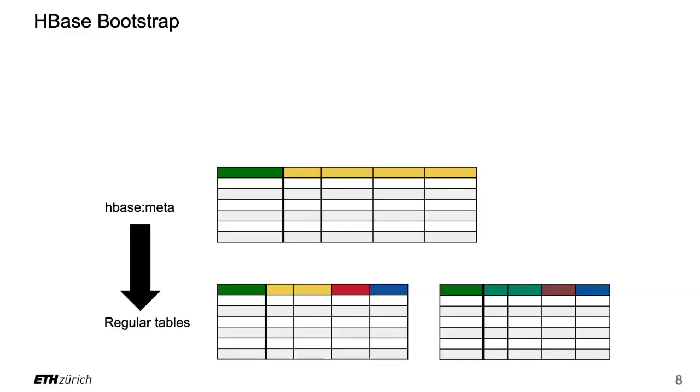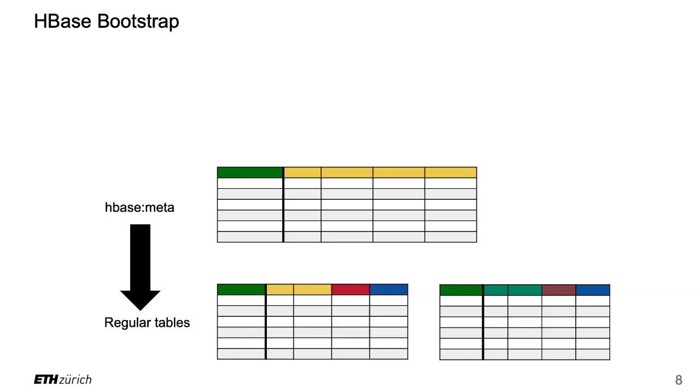Now, I would like to say a few words about the bootstrap, because this is a question that some of you asked me offline, and I haven't really explained it. I might have mentioned it, but not really explained. It's how do you know where the regions are served? How do you know which region server serves what region? So the first intuition, if you think of HDFS, might be, okay, maybe the HMaster knows that, and you need to ask the HMaster every time. Just like you connect to the NameNode when you want to know where the blocks are in HDFS, right? So a first idea might have been the HMaster.